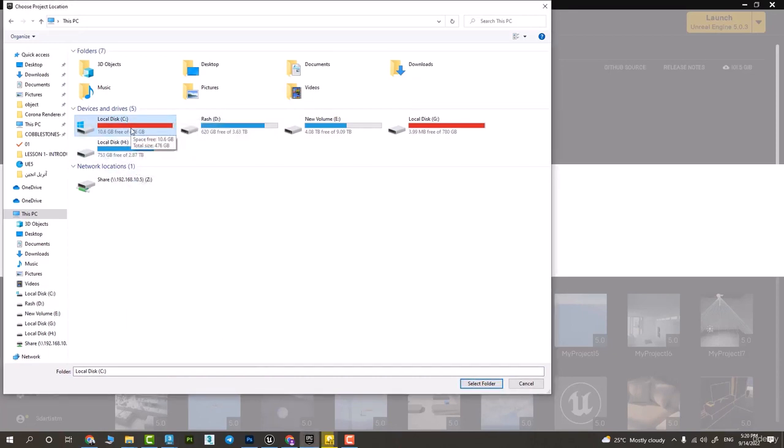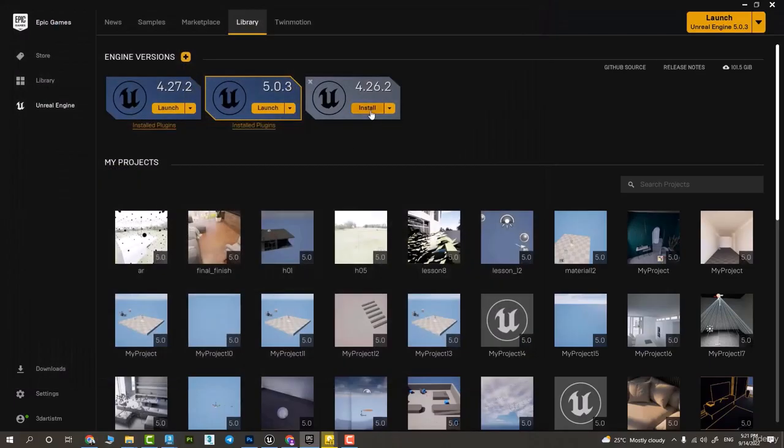So I'm going to have to install it on another drive. But if you have an SSD and if you have free space, that is the best option for where you want to install Unreal Engine. So I have installed it on this E drive, which I have a lot of free space on. And if you don't have an SSD, you can do the same thing.